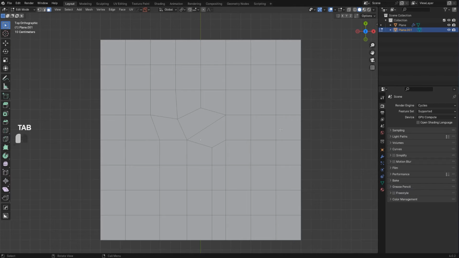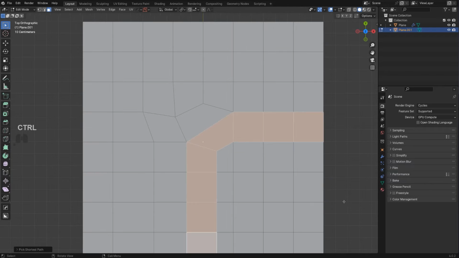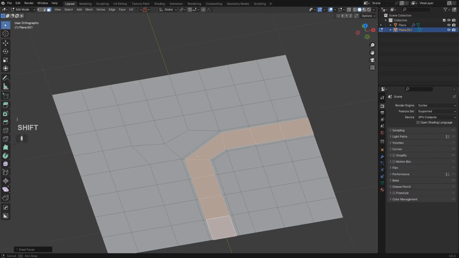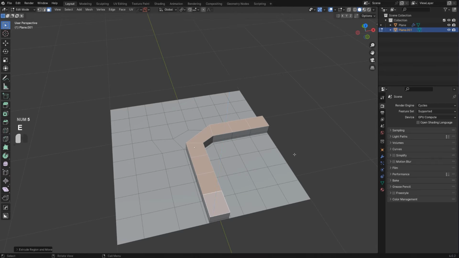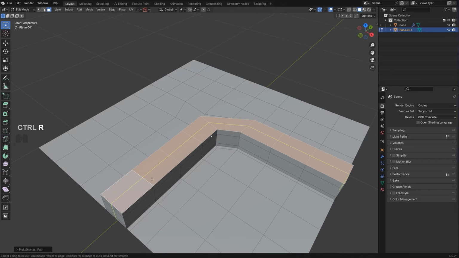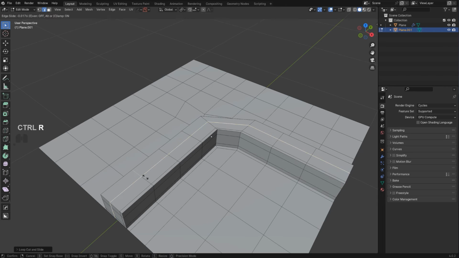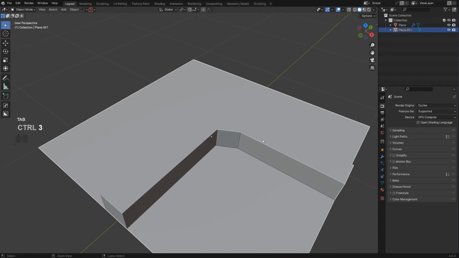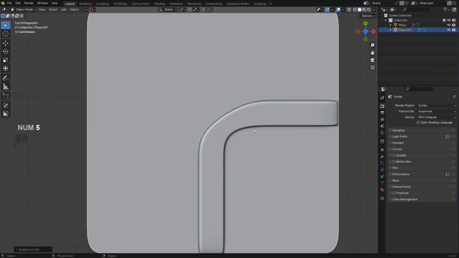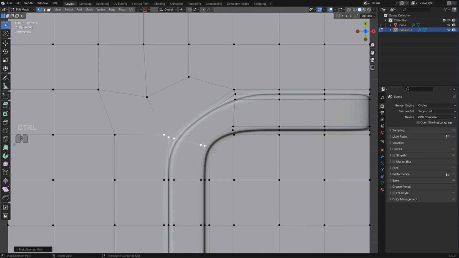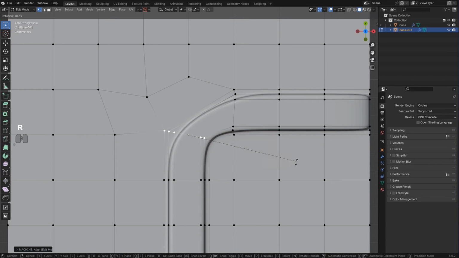So now what I can do is select these, inset them, and extrude them, right? So what I can do here is run two loops like this, right? And then when I subdivide this, you'll see that we're going to have this nice curve here. Of course, you're going to have to adjust it a bit. So let me just straighten this out and rotate it and move it somewhere here. And maybe even expand it a bit. There you go.